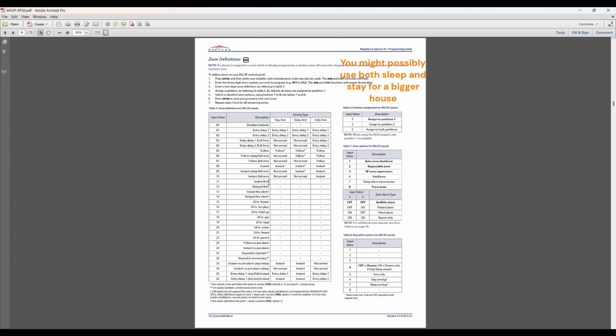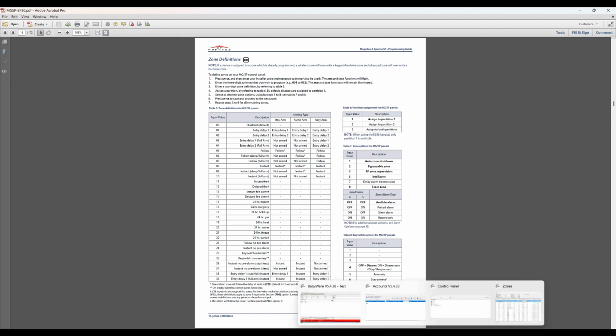So it's up to you how you use it. You have the details here. If you need more information, you can check page 16 of the manual and experiment with it to see what suits your situation.